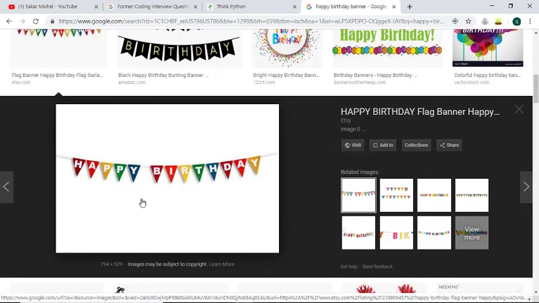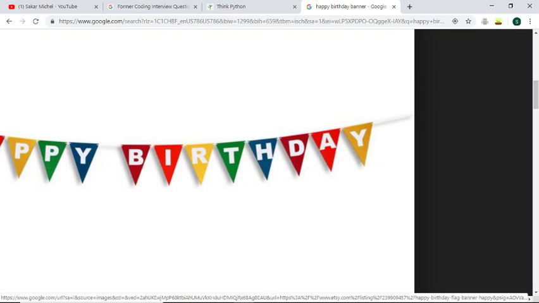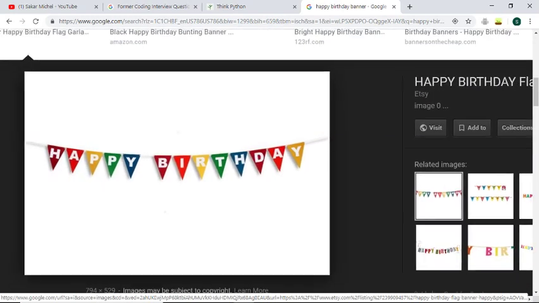This is a physical representation of what a string is. A string is a collection of characters. They're called strings because you see how each character is held together by a string. That's what a string is.